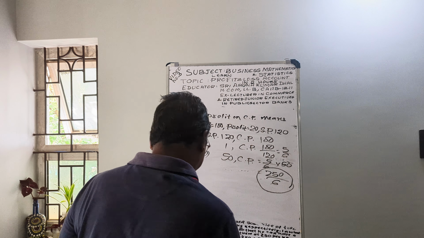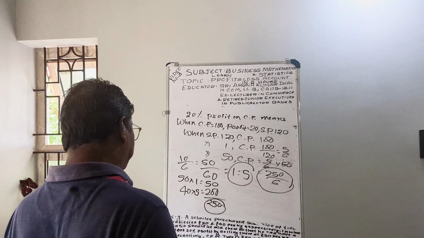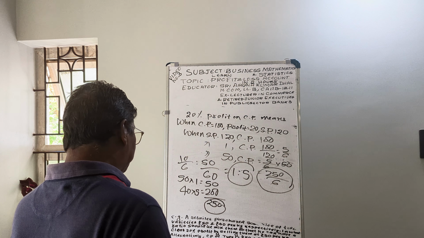That means 1 kg from the first variety, at 50 rupees, that we can prove. 50 into 1 is 50. And 5 kg from the second variety, that is 200. Now it is 250 rupees. He is selling at 50 rupees per kg, so 1 kg plus 5 kg is 6 kg, 50 into 6 is equal to 300 rupees. So profit is 50. So percentage profit is 50 by 250 into 100, so it is 20%. So our answer is valid. The profit is 20% as given in the question.